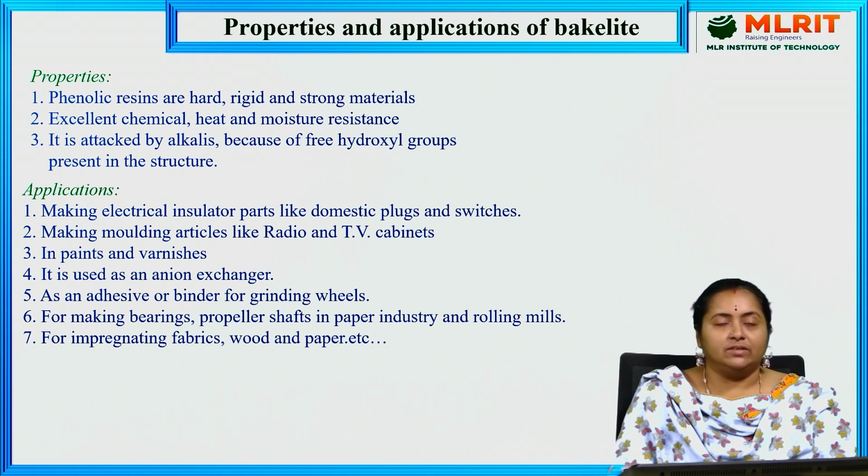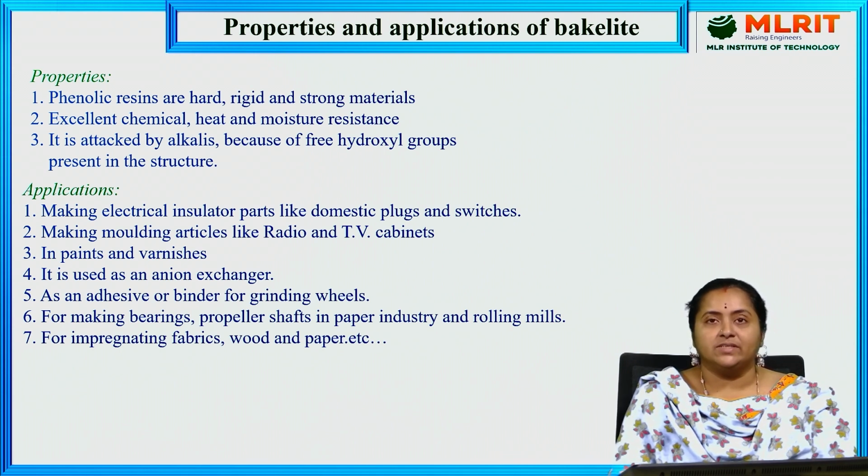which is considered to be a very good electrical insulator. That's why it has applications in manufacturing plugs used for domestic purposes, switches and switchboards, and it is also very useful in molding articles related to radio and television cabinets, that is electronic components, radio components, and TV and radio cabinets.